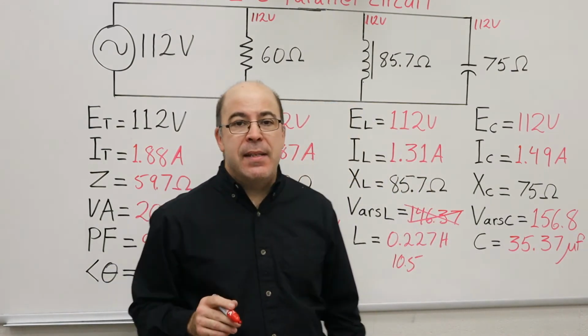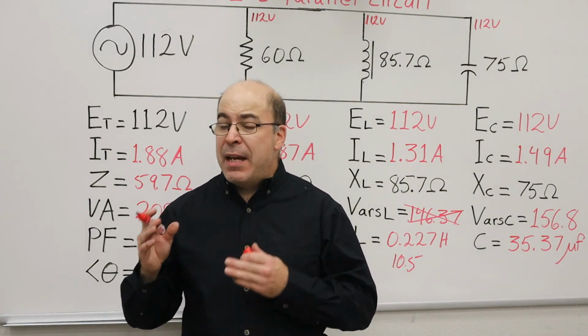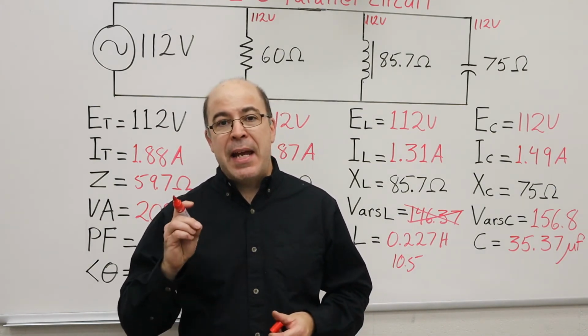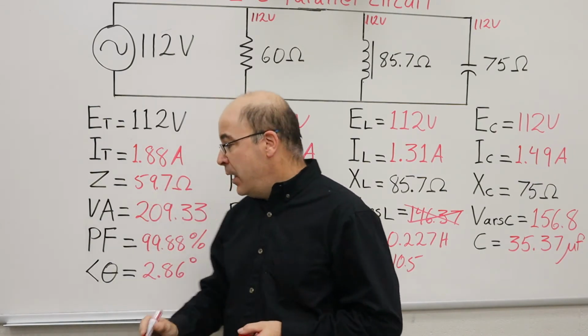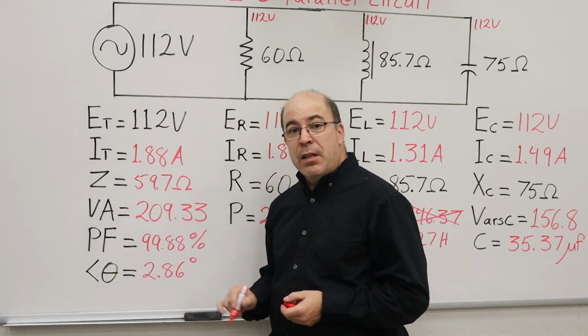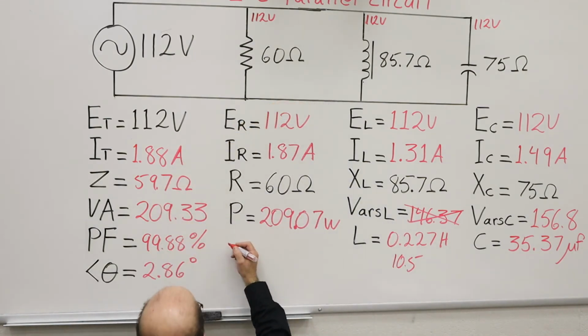VARs. Well, that means then that if I've got a little bit of reactive power left over and it came from the capacitor, I'm going to have a current that is going to lead the voltage. And it's going to lead by those 3 degrees. So in this case, I got to write down that my power factor is leading.